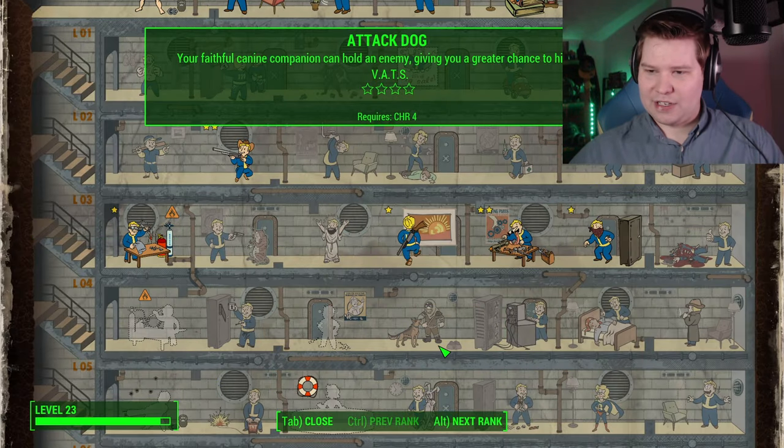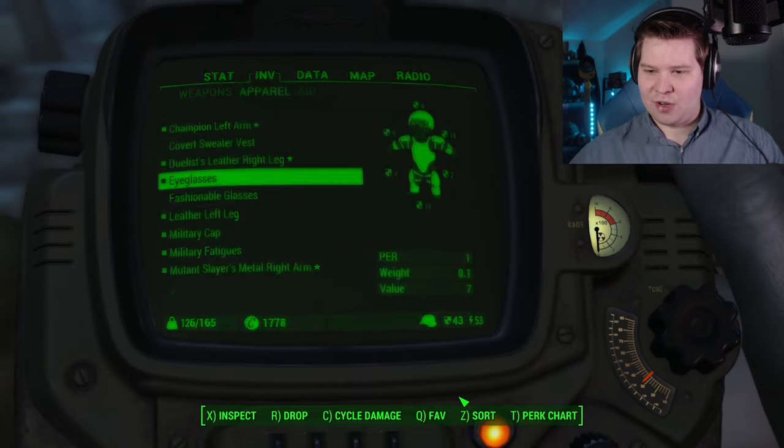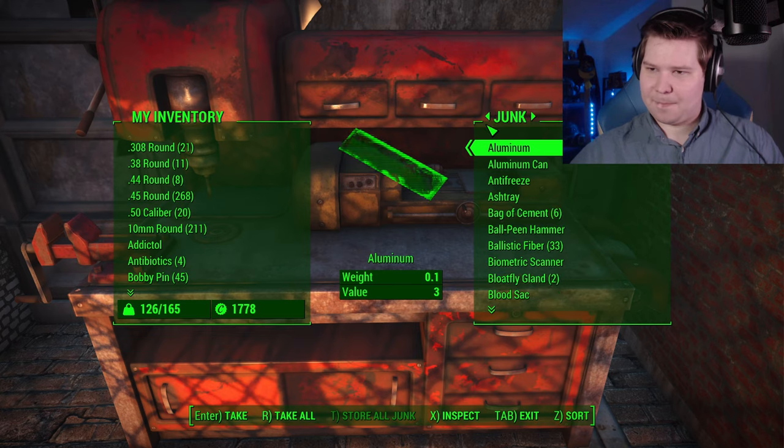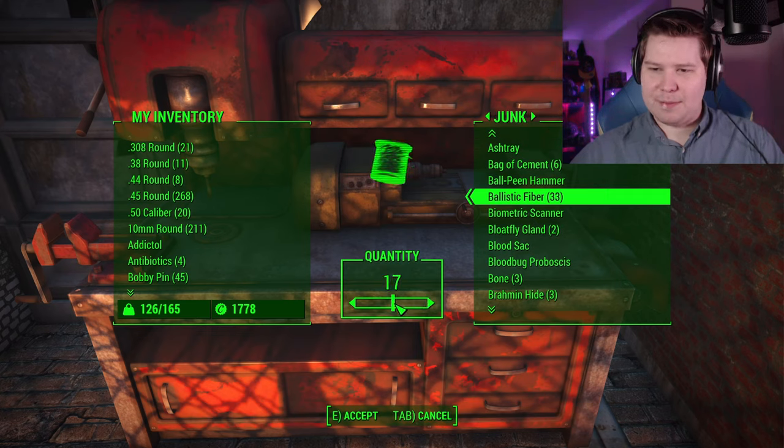I don't even have the gears for that matter. So what we are going to do is go and take all the stuff we could possibly need for it over to Diamond City. But we've got the ballistic fiber here. We bought a shipment of ballistic fiber, didn't we? So let's just take 15 of them or so.